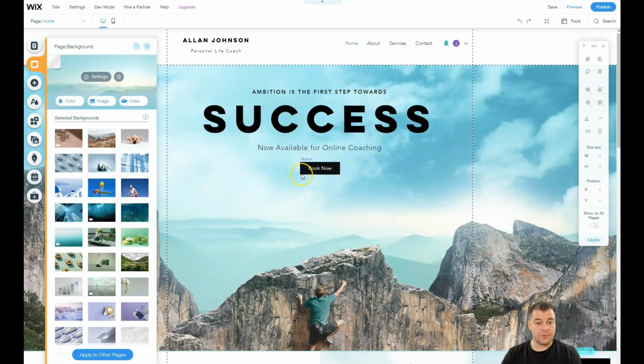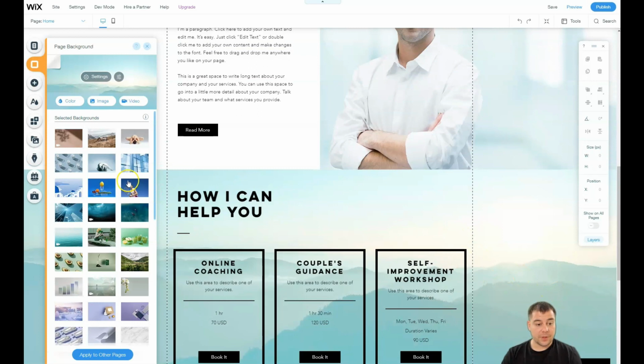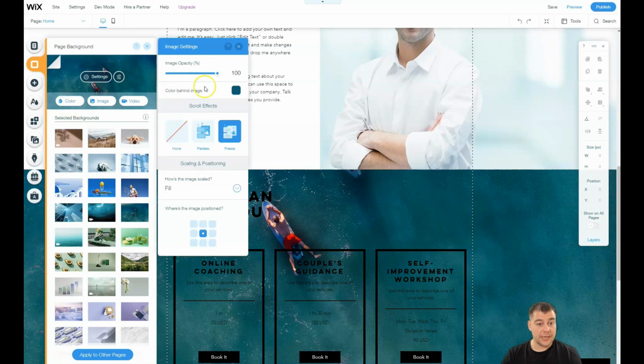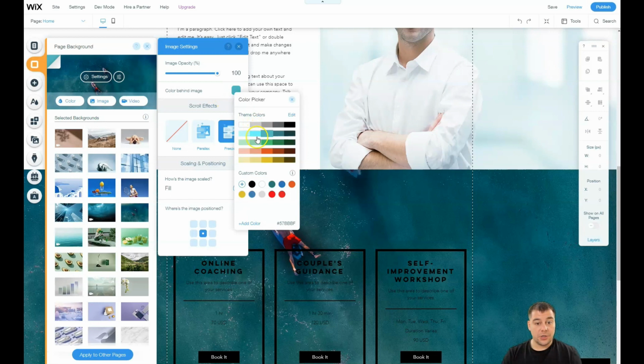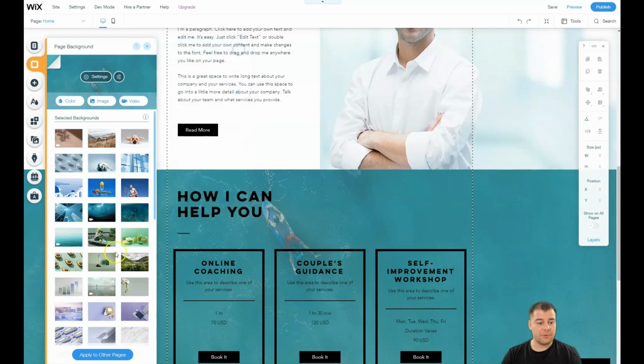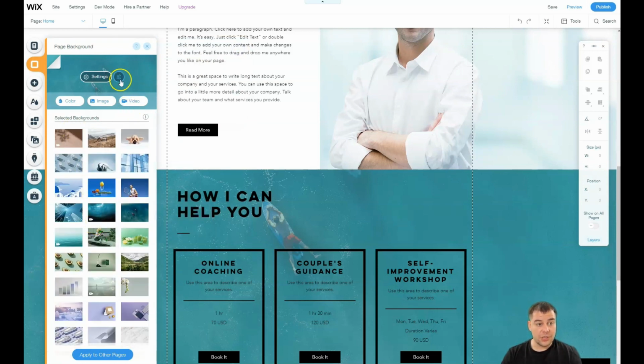We see that there's a background. I'm gonna show it to you. You see this beautiful picture out there? Let's find some common picture maybe. And we can go to settings. We can use some maybe that color. And we can change the opacity. And you see what's happening, yeah? The picture is changing. And that's great, and that's very easy and simple, and there are a lot of interesting pictures that you can use.